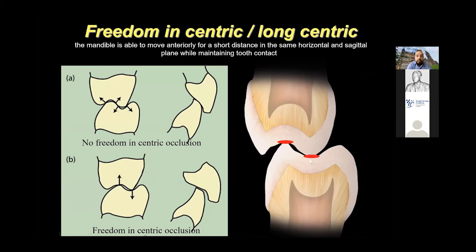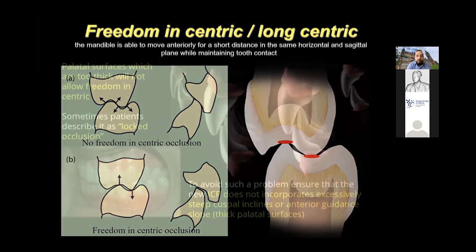If you have the tip here, the fossa is pointed, and the palatal aspect is thick, this will allow no freedom in centric. And that means we have excessive forces applied on the anterior teeth. So two things you have to remember here. Anterior teeth shouldn't have a thick slope here; it should be the correct morphology on the palatal aspect when you restore that. And posterior teeth, which are related to anterior teeth as well, should have room in the fossa for freedom in centric. So freedom in centric is related to both the posterior and the anterior, okay?